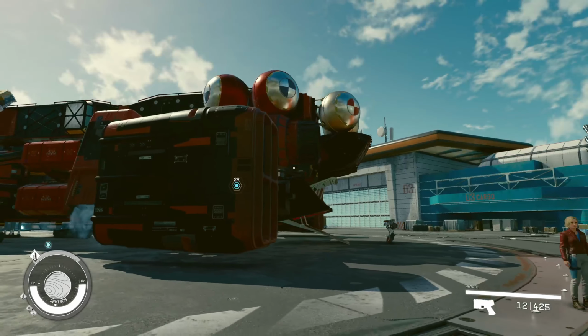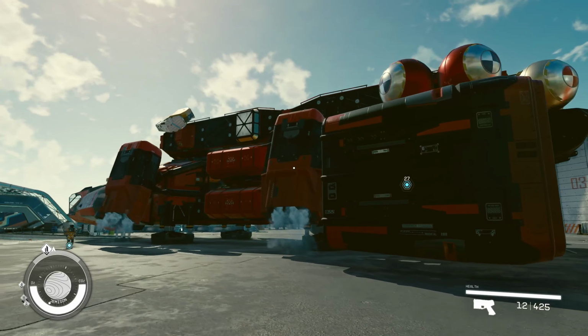Okay, just giving a little tour of the ship. This is a modified Mantis. I made it black and red, obviously. It's got three stories going on there. Big old guns, engines.